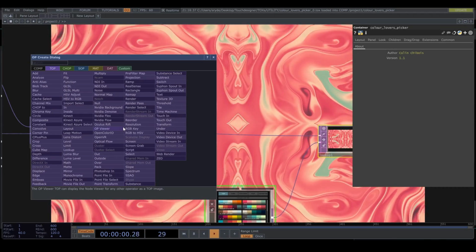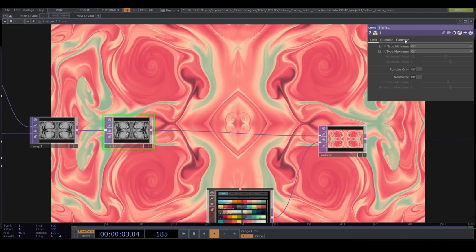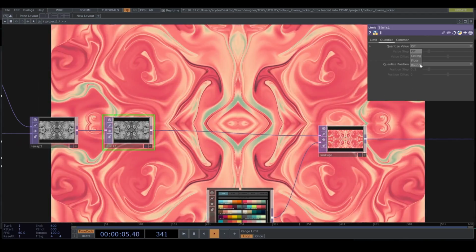We can also use a limit, and if we quantize the values, we get cleaner colors.